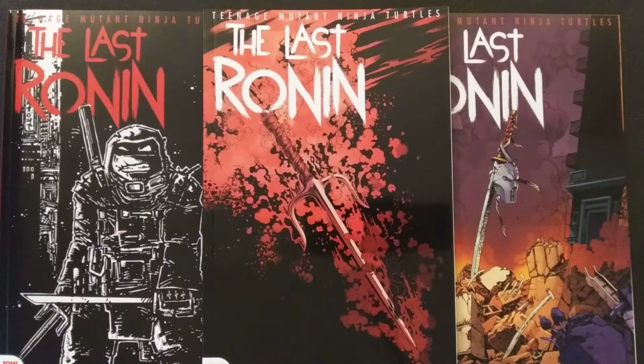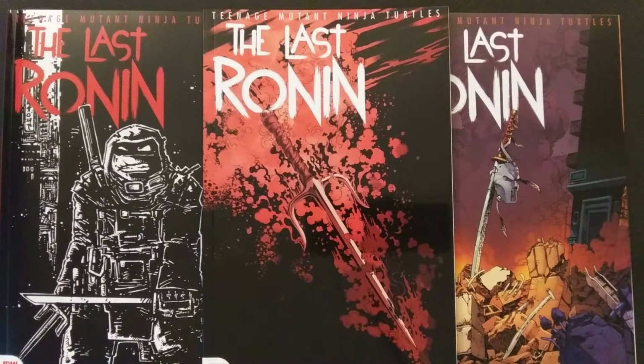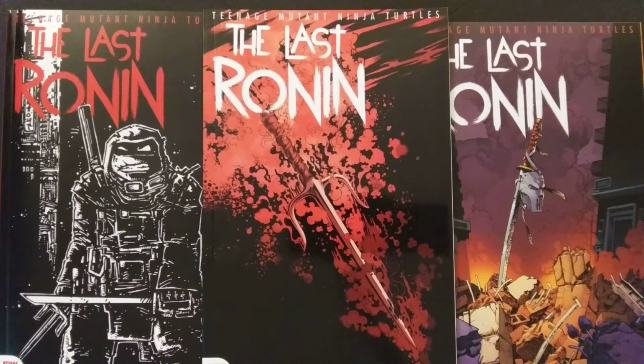It had sort of that Dark Knight Returns vibe. Not that I'm comparing anything to that book or anything like that. So if you're buying it on that, don't buy it for that. It just had the same vibe, the same sort of pacing with it. You get to learn. Oh, a little spoiler: April O'Neil's still in it. But I'm interested to see what happens in the last couple issues.